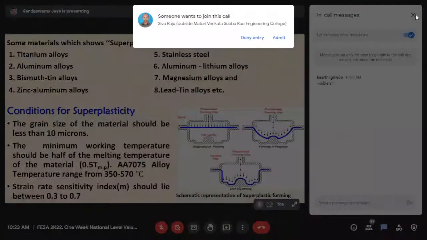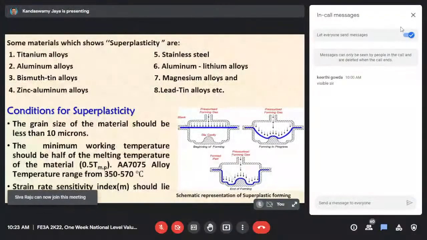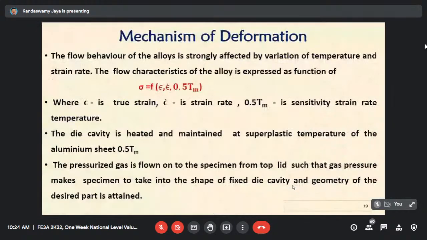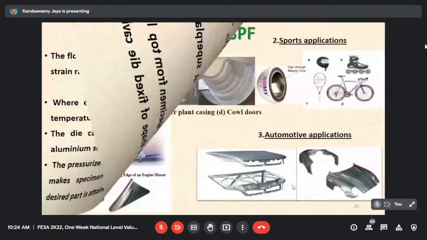And this is the die shape. You blow it, it has to form, but the condition is that thickness should be uniform. You see the thickness of this formed component, it should be uniform. It should not be very thin at one point and very thick at another point. That's the beauty of this particular forming, and there is a lot of maths you can enjoy.